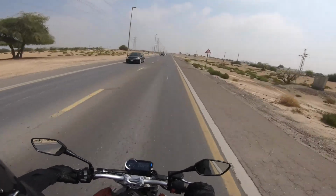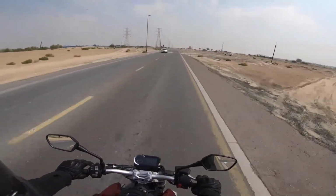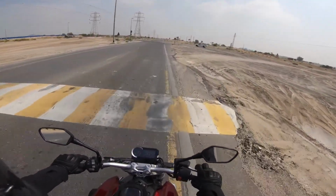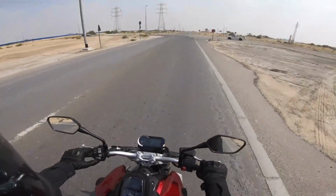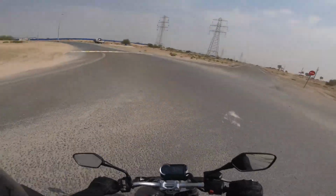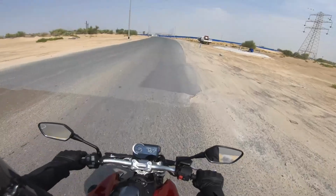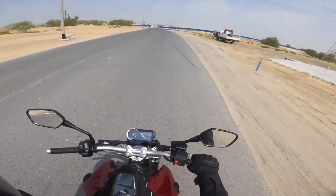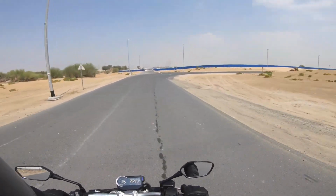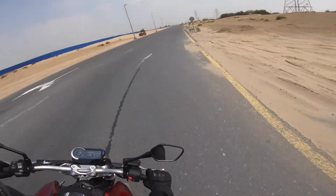I could definitely rock this bike, although I'm 6 foot and I have quite long legs. So for me, I feel like what I would probably need... Well, you have advantage. You shouldn't have stopped. I have a stop sign. I didn't stop. Whatever. So for me, I wouldn't mind a little bit of a higher seat. I guess that could probably be sorted out aftermarket. Another inch.